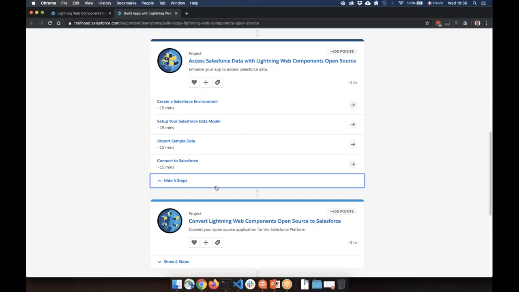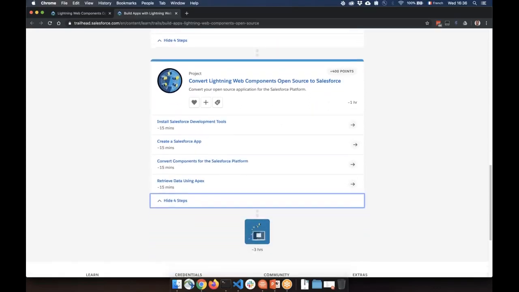Finally, there's a third project that also takes an hour that allows you to convert your standalone application that's been built with Lightning Web Component open source and port it to the Salesforce platform. And this allows you to really reduce the amount of code that you've written and host directly the same standalone app, but on the Salesforce platform.